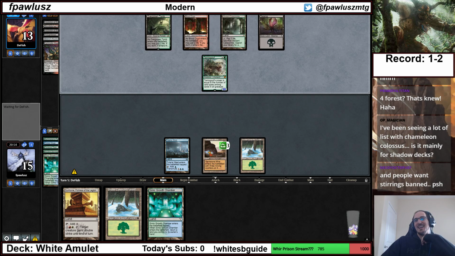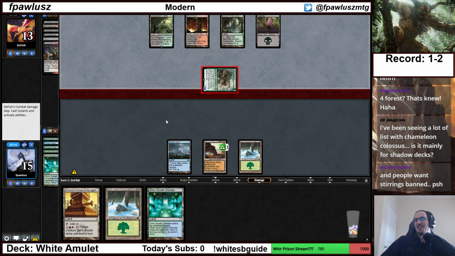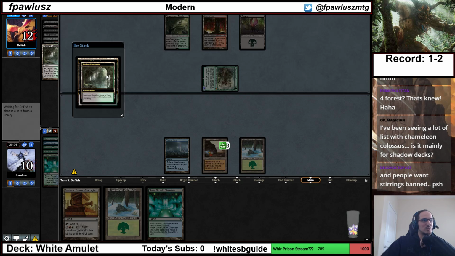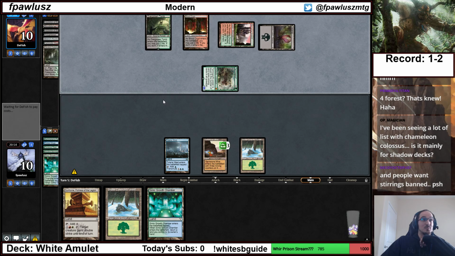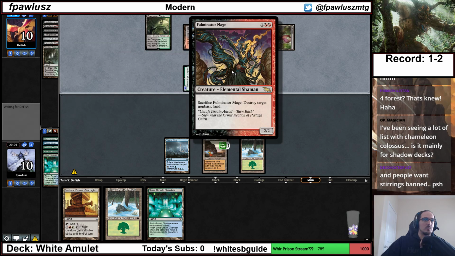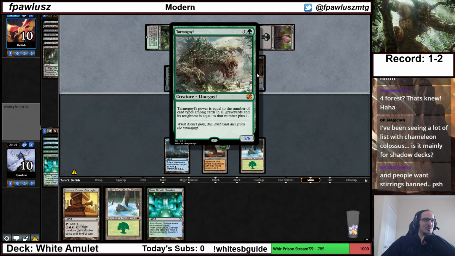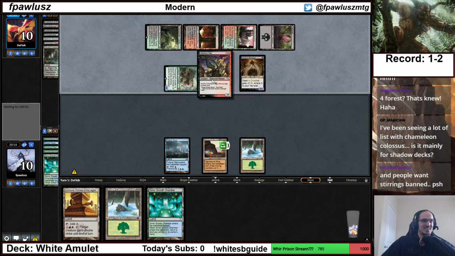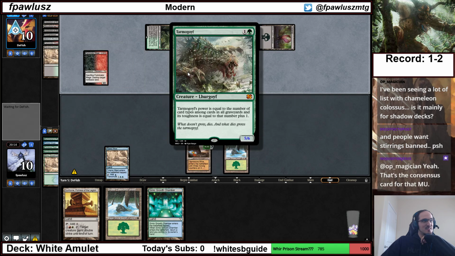People want Stoneforge Mystic? Yeah, it's almost exclusively for Shadow decks. The Shadow matchup is pretty bad. Double Fulminator. Yeah, we can't win this game ever. Speaking of having the nuts, yeah, we can't beat this.